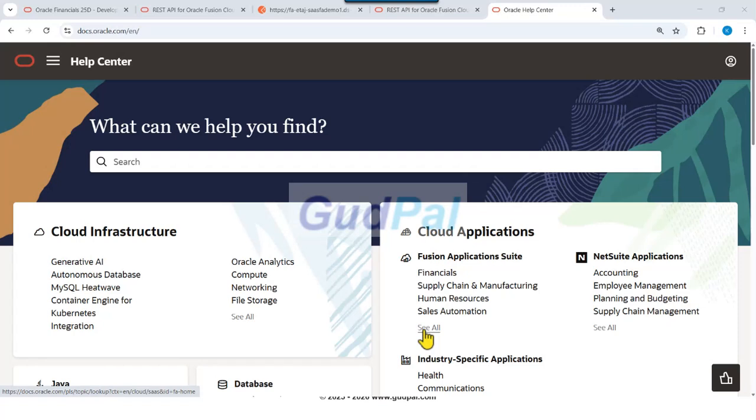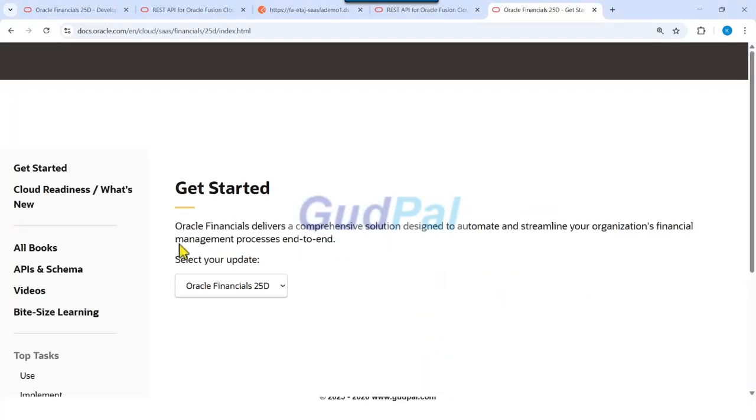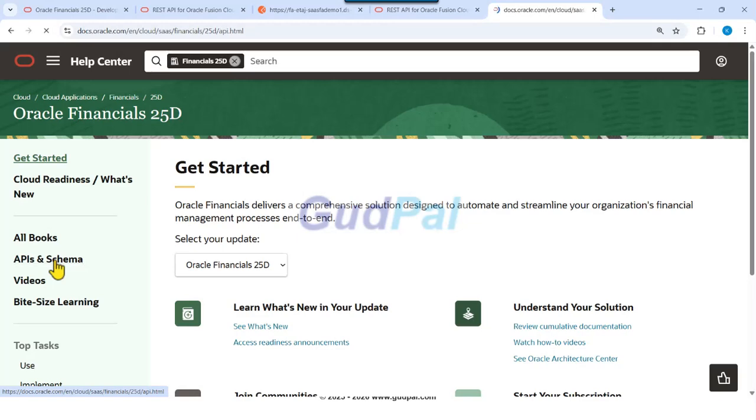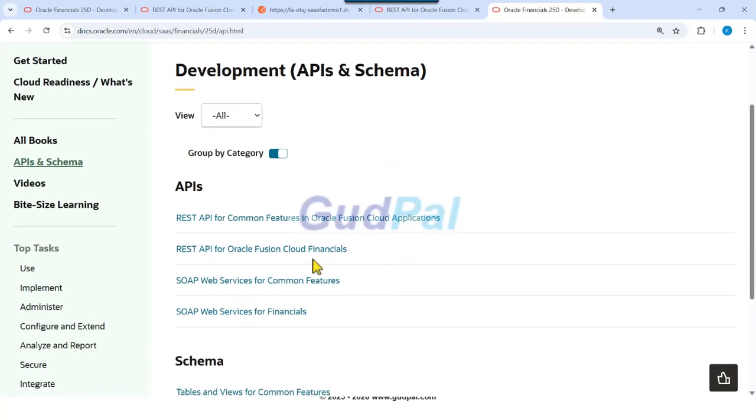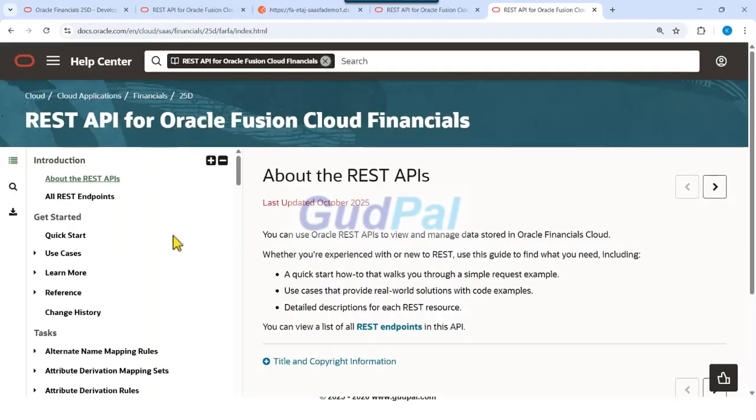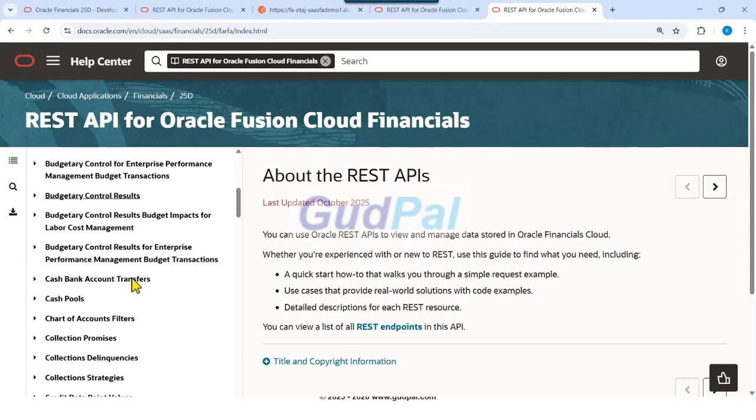Alternatively, if you're a financial person and want to explore financial related REST APIs, you can go in here to financials. And then within financials, you go to API and schema. And within that, as you could see, REST API for Oracle Fusion Cloud Financials. Click on that and you will reach a manual for financials.